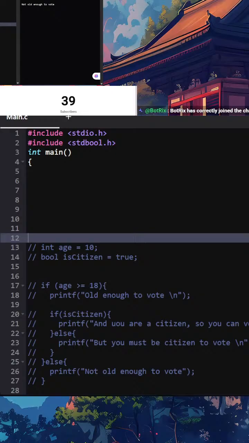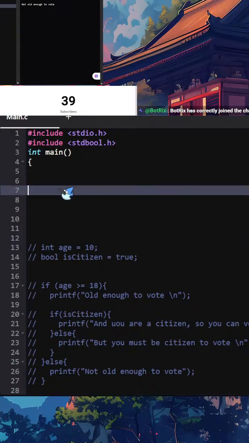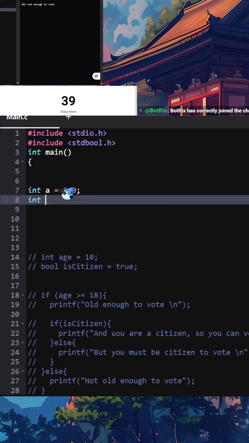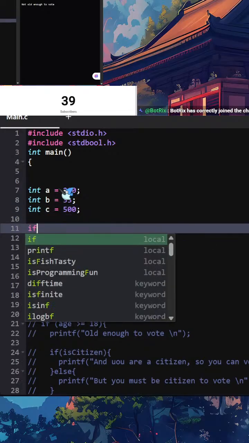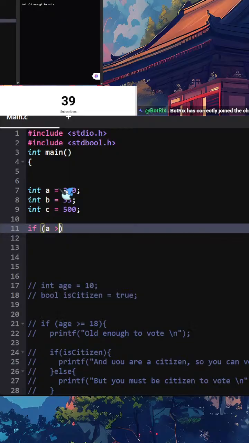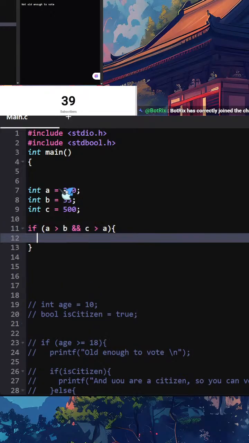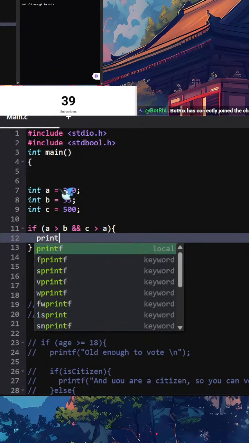Now we're going with the or. And what or is, basically, it's this. So A is 200, B is 3, 500, A is greater than B, and C is A. Oh, sorry, this is an example of and.